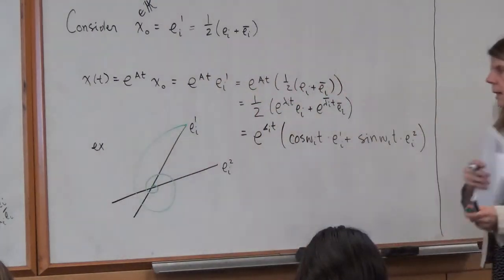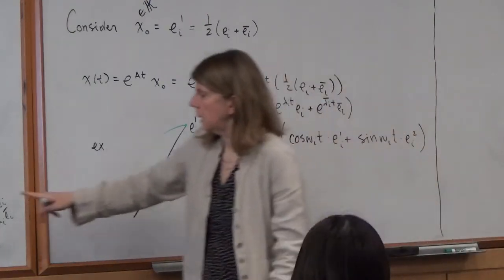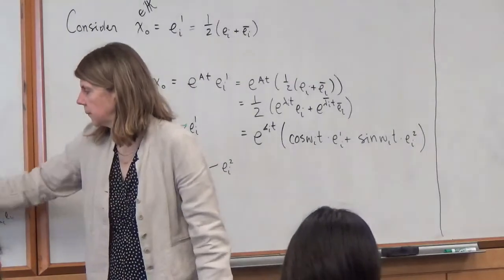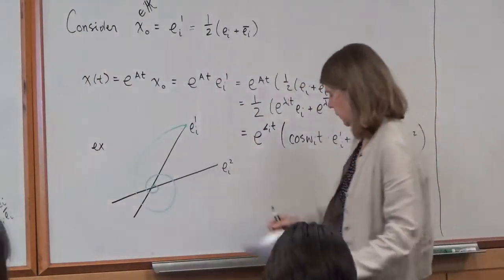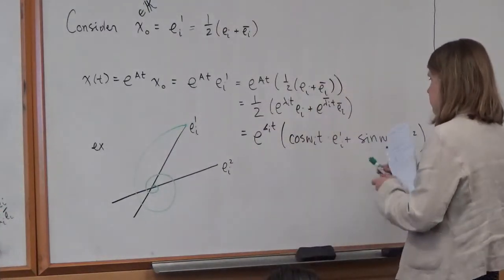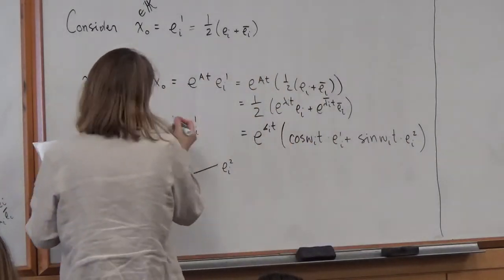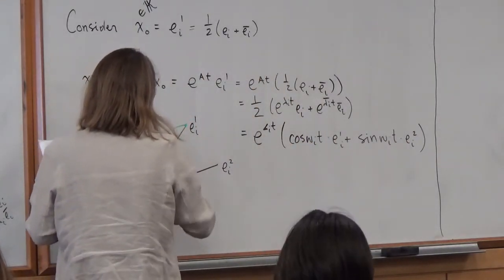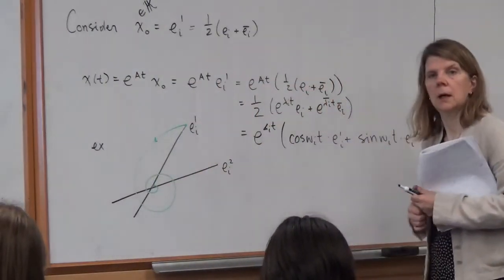Okay, so I don't stay on the eigenvectors anymore, because that doesn't mean anything in a real space, because the eigenvectors are complex. But the solution will stay in the space spanned by these vectors here, which are real. The direction of the spiral is determined by the cosine and the sine, so it's determined by omega I. And whether it's spiraling in or spiraling out is determined by sigma I.